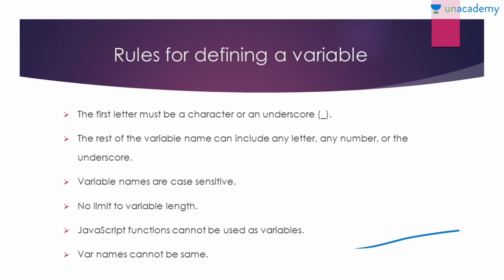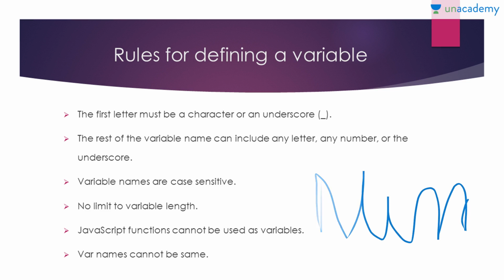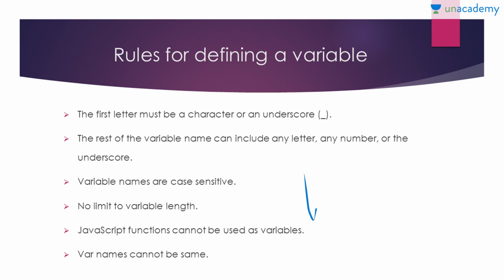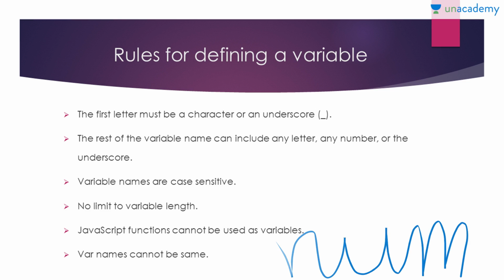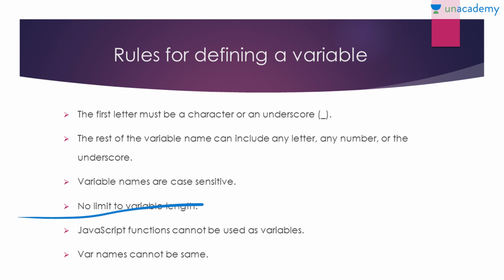Variable names are case sensitive. That means if you have written number, let's say our variable is NUM, all of them in capital, and after that you use num in small form, then both of them are different because they are case sensitive. So that won't work for you because they are case sensitive, right? There's no limit to the length of the variable. You can use as big a variable as you want, right?